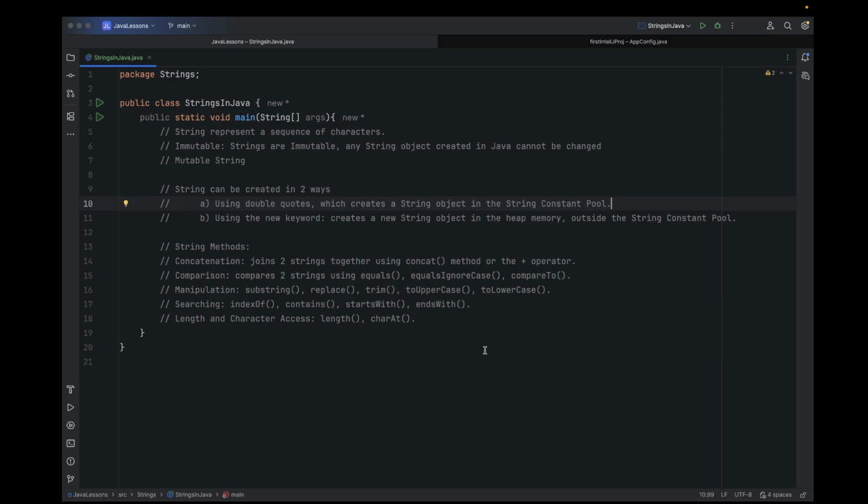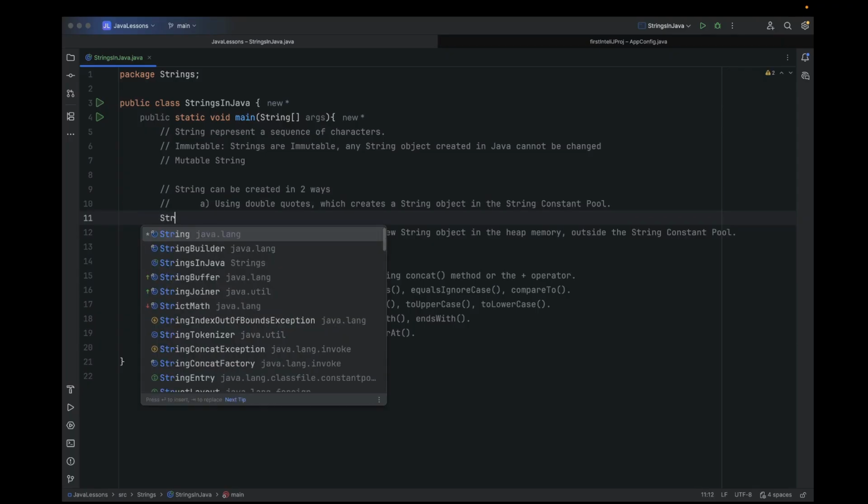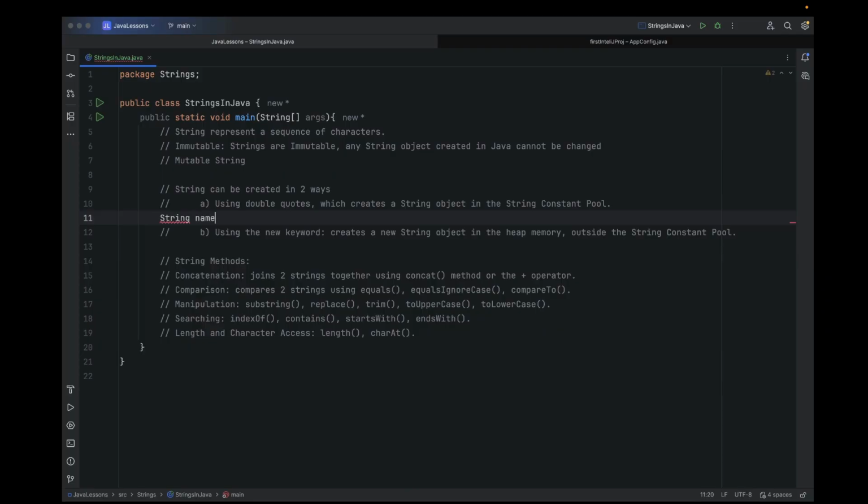And there are two ways you can create the immutable string, which is using the normal double quotes, where you have something like String name equal to "Petradot". All right.